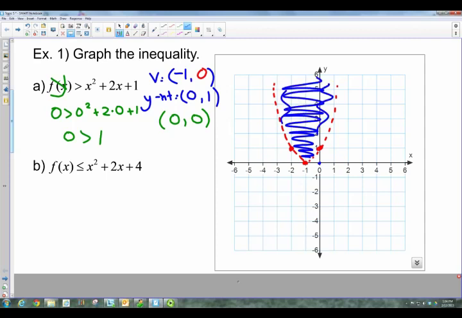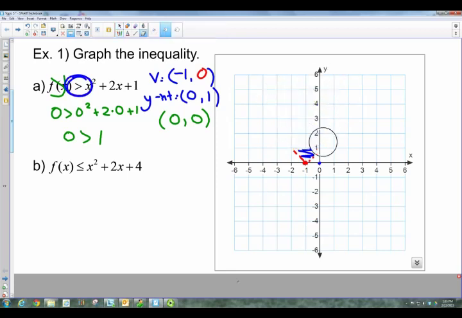Okay, so graph your barrier, choose if it's solid or dashed, and then pick a point and shade accordingly. Now another way to do this is to look at this symbol. This is greater than. If you look from your vertex, greater than is up, and I shaded up, and that's another way to look at that. Okay, take just a second, pause the video, and try problem B. Come back in 1 second.